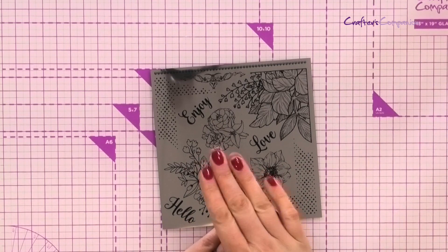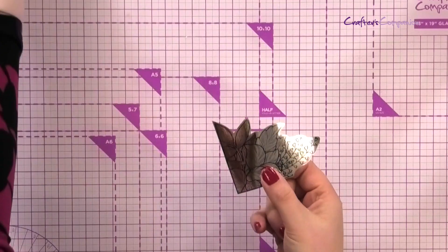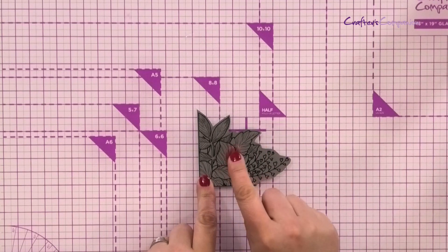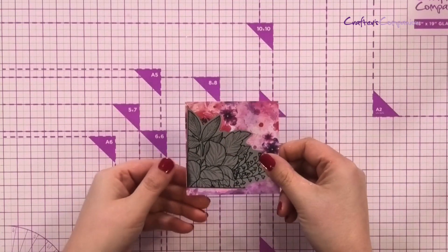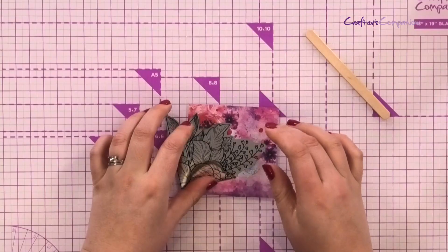I've already cut these out - with a sharp pair of scissors you just cut around each of the individual elements. We're going to start by transferring that onto patterned paper from the kit. I've cut the patterned paper just slightly larger than the foil transfer. When you're transferring them, you get the applicator which is literally a popsicle stick, so you can use anything remotely similar.